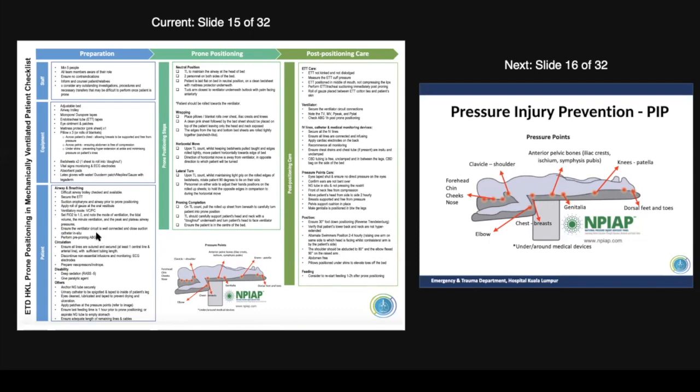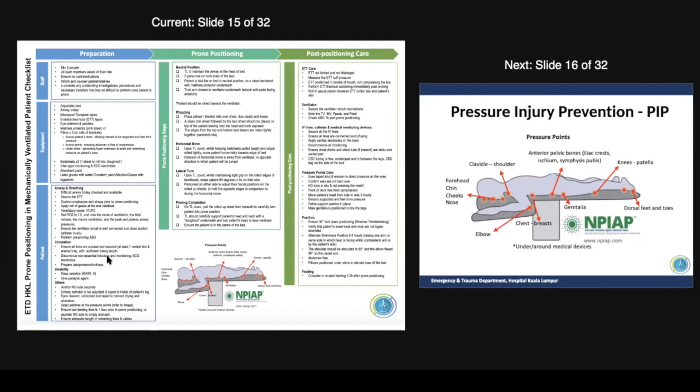Okay. Next one ialah tengok ventilator lung mechanic. Sebelum you prone, please selain pada tengok ventilator mode, you have to check the P-plat, you have to check the generated tidal volume, and then you have to check juga dia punya P-peak. Okay, these are antara parameter yang you have to monitor before you proning. Okay, because you nak compare kan dia punya lung mechanic before you prone dengan after you prone. Okay, next one for circulation.